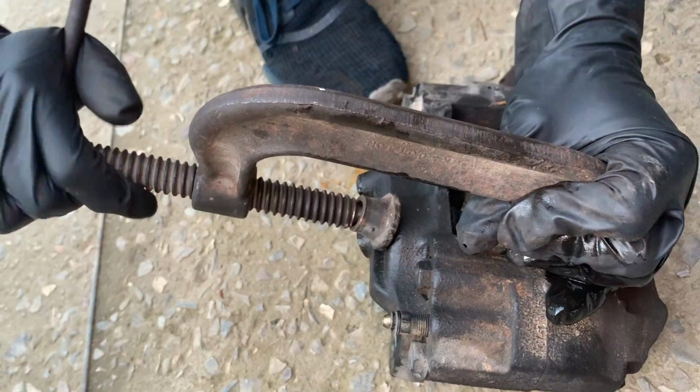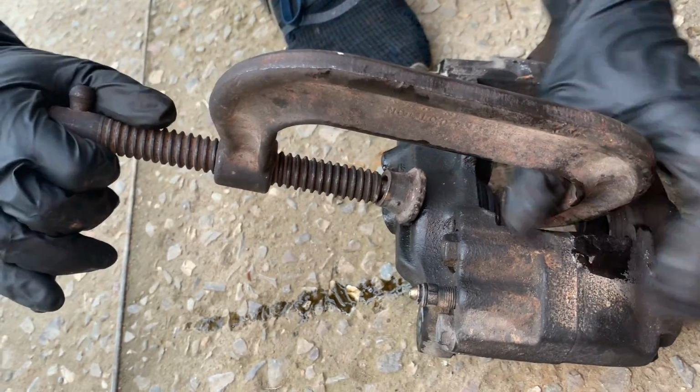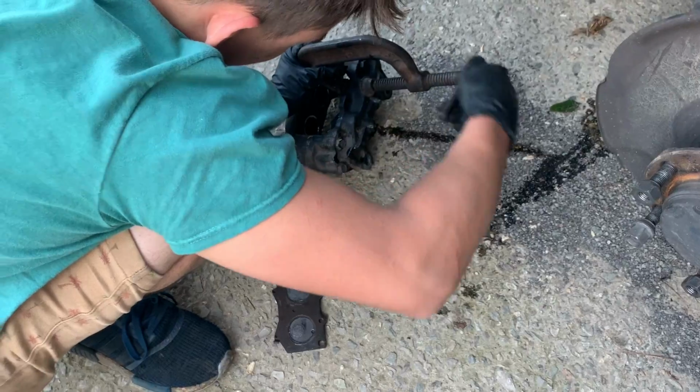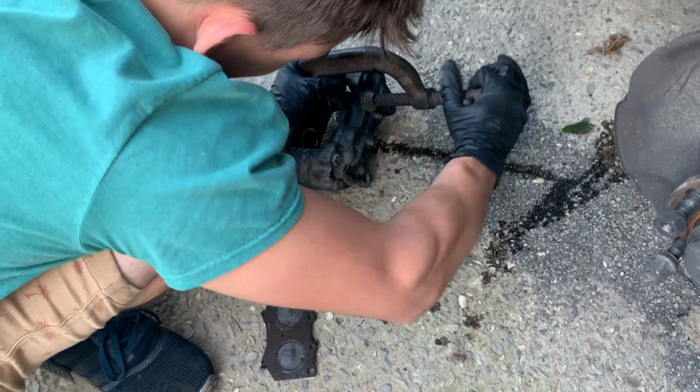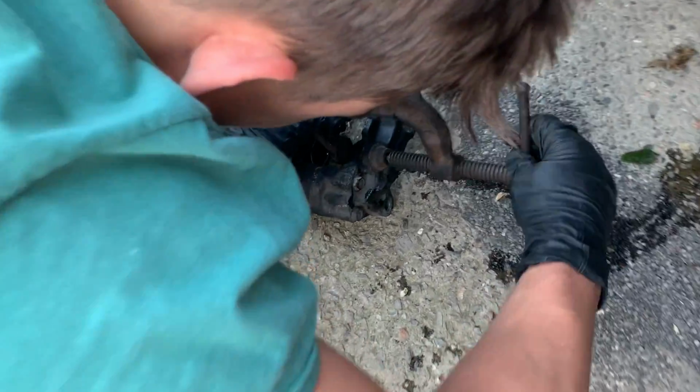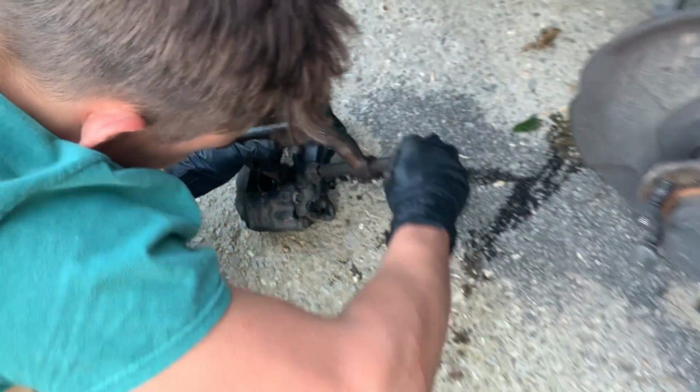Let's go ahead and squeeze all this stuff in. Oh man, she's squirting. So much easier with the line off and not even any pressure on the caliper. Those are going to fit right in.